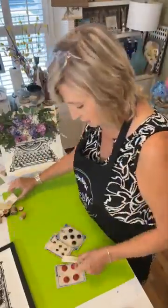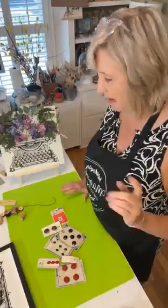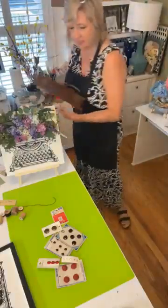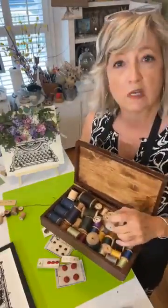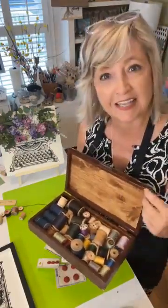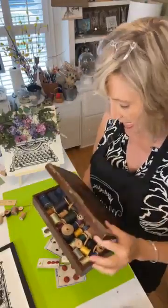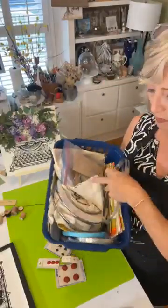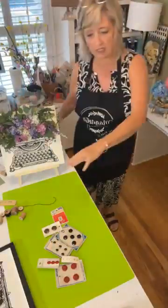So I just have been pulling out a bunch of things. I have my mom's embroidery tin. I have this wonderful little box that I think it was Dixie who sent it to me, and it had some of these old wood thread spools in it, but I've added some since then, and people have sent me some, and oh my gosh, this is the stuff I love. It's a pretty one. And then I have all these embroidery projects that my mom was working on before she handed it all over to me. And as I was looking through everything, I found a few little doodads that we'll use.